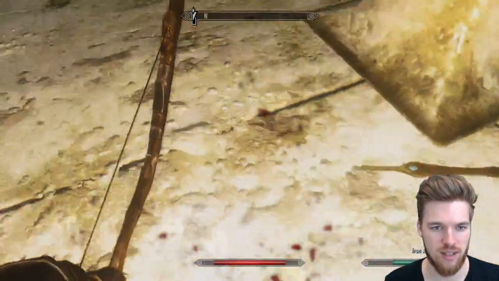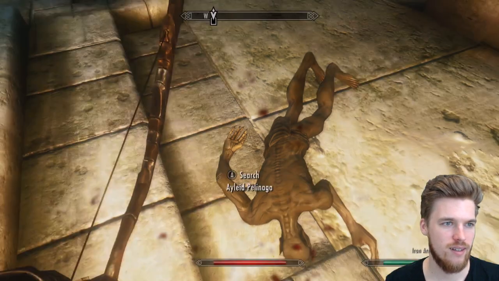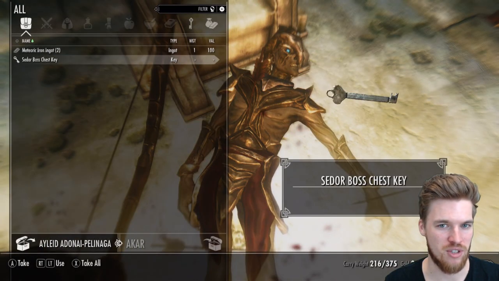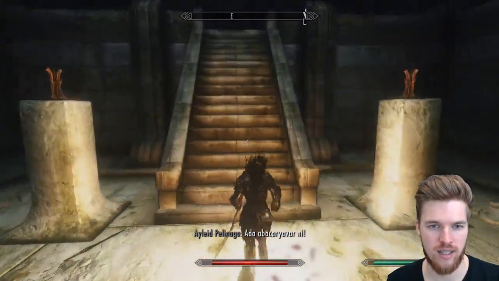Punched in the face with a bow. Yeah, that's the thing, isn't it? People are like, what difficulty are you playing on? And then, oh my god, some people have just appeared around me. Ooh, a boss chest key. So that wasn't even the boss chest.